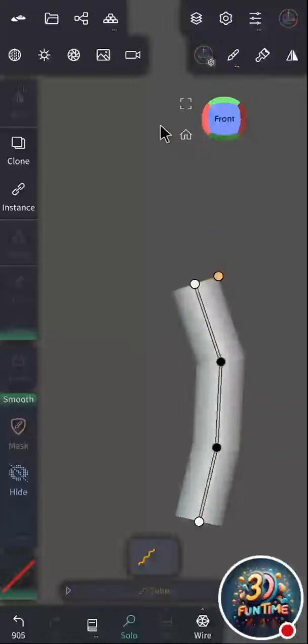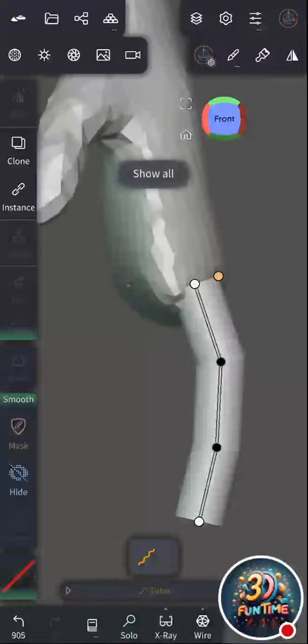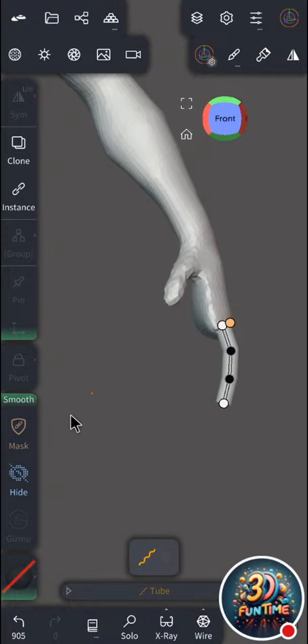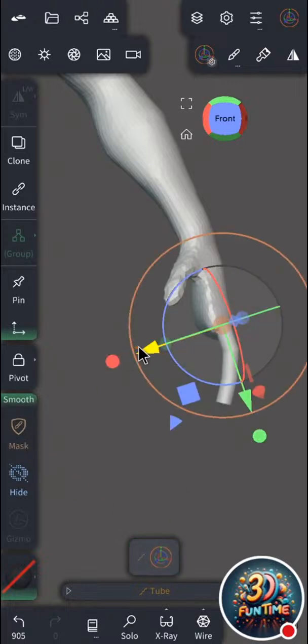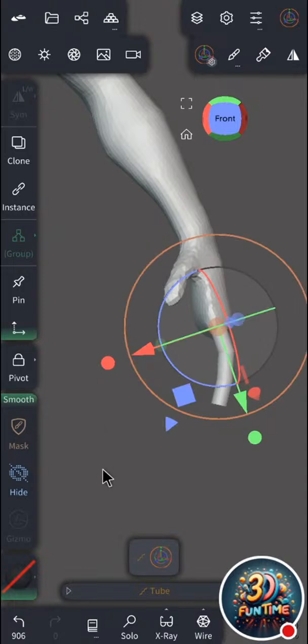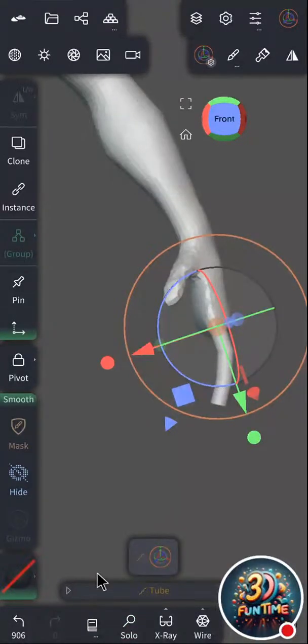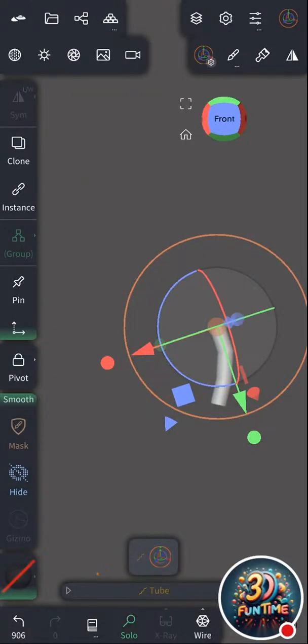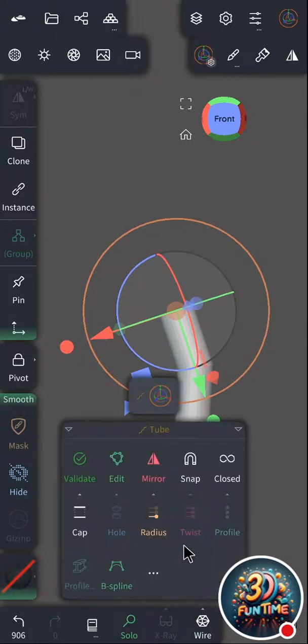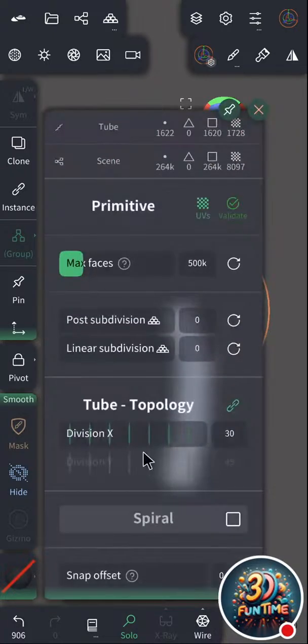Now let's check, is it looking okay or not, but move it. No, it will look okay. Now let's go to the three dots and check out the resolution.